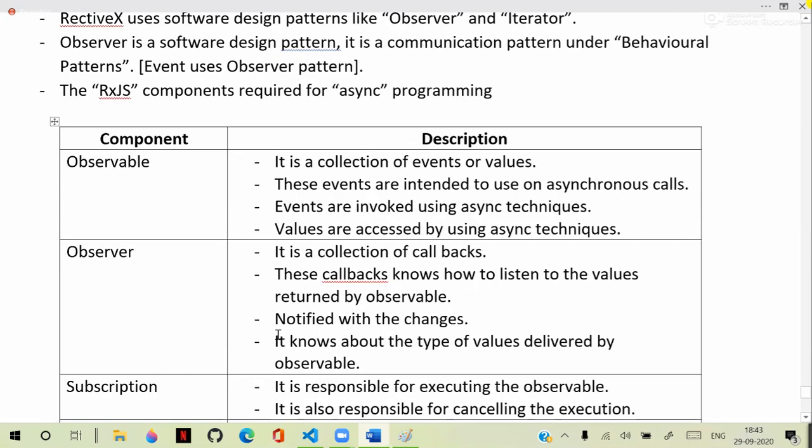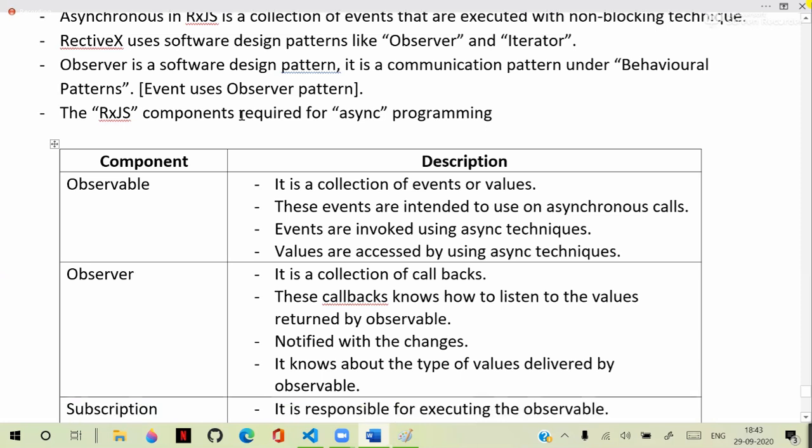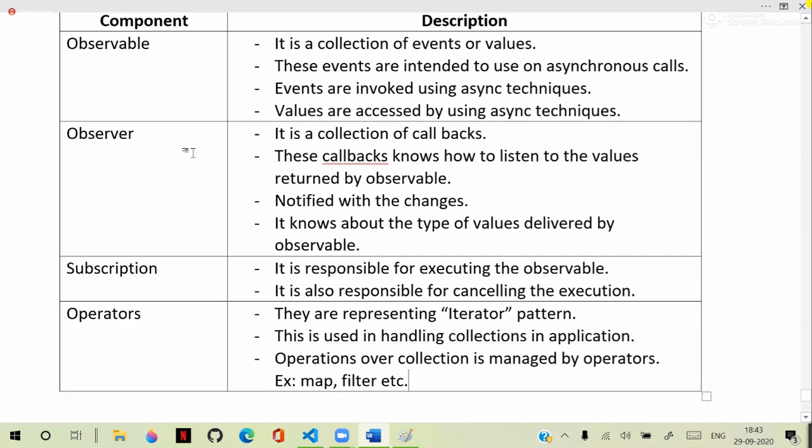So an observable contains a set of functions and values. The observer is responsible for monitoring the values returned by the observable, but the observable's functions and events are not executed by it. Those are managed by the subscription. A subscriber is responsible for executing the events present in the observable, iterating over the events and reading them in sequential order.